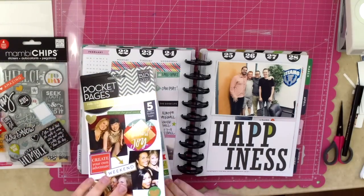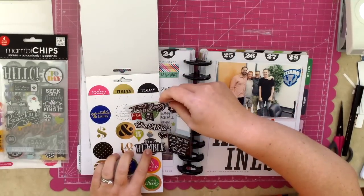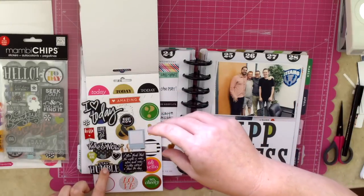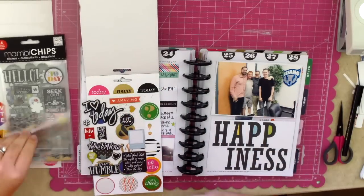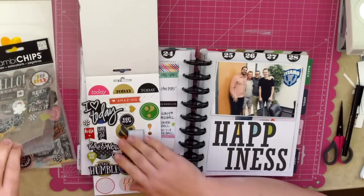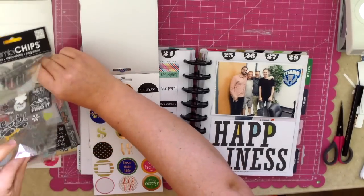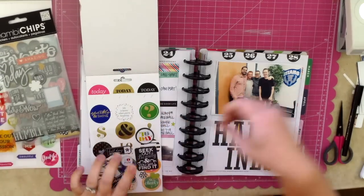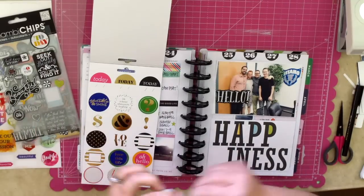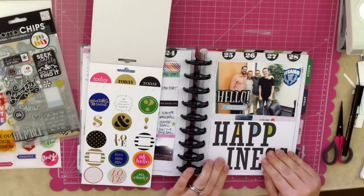Now I'm also going to embellish the top photo, which is the front part of that page. And I'm going to use those Mambi Chips photos. They look like chalkboard. There's a bunch of different fun ones in there. Inspirational, fun, cheerful, which honestly is pretty much how I do it. So I feel really good about that. I'll just stick those both directly onto that photo, and that's it. It's embellished, it's awesome, it tells the story, and I didn't have to do anything crazy.